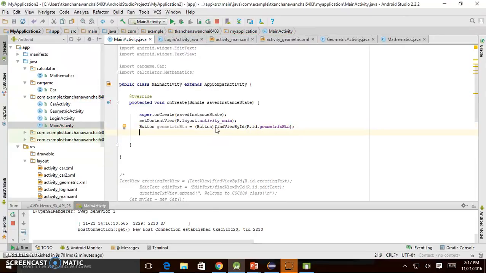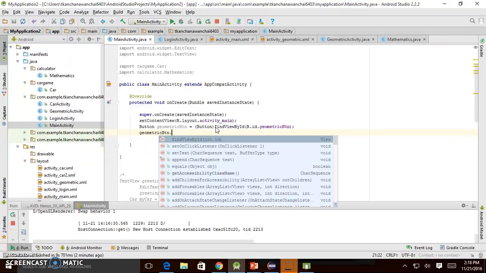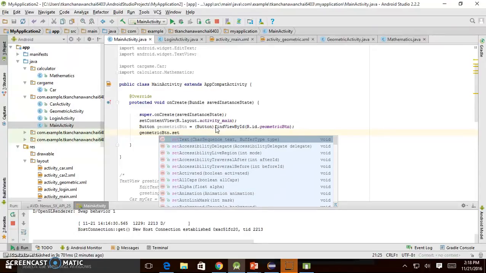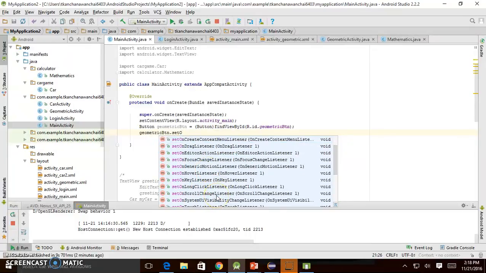So now next step, pretty much the same concept. We want to add the action, set on click listener. There are many actions you can do: on drag listener, on focus, on hover, on key, on scroll. There are many listeners.